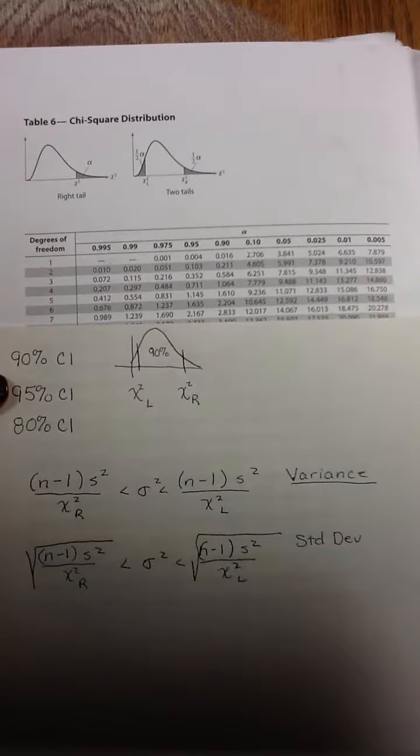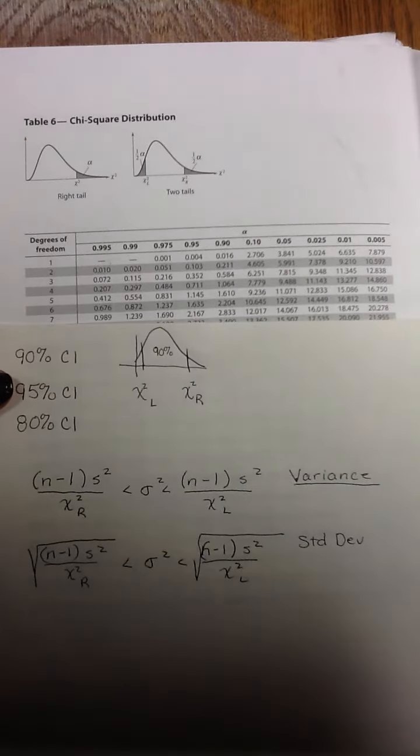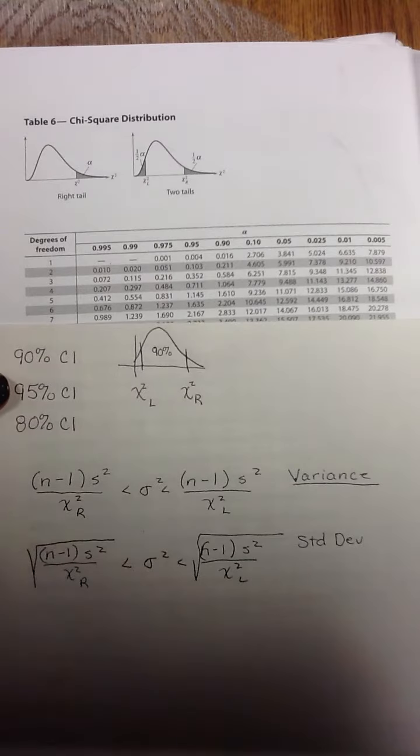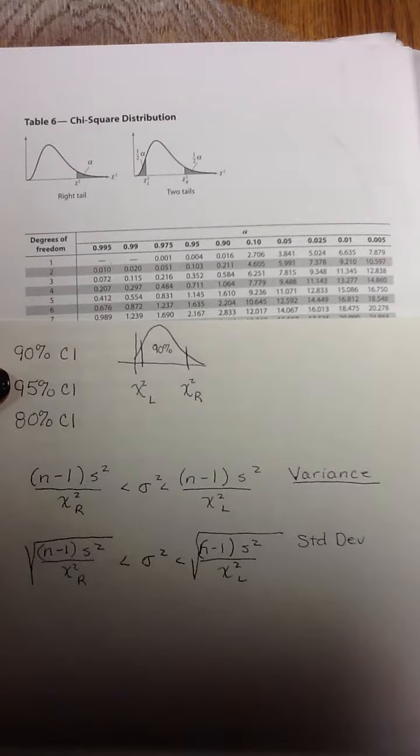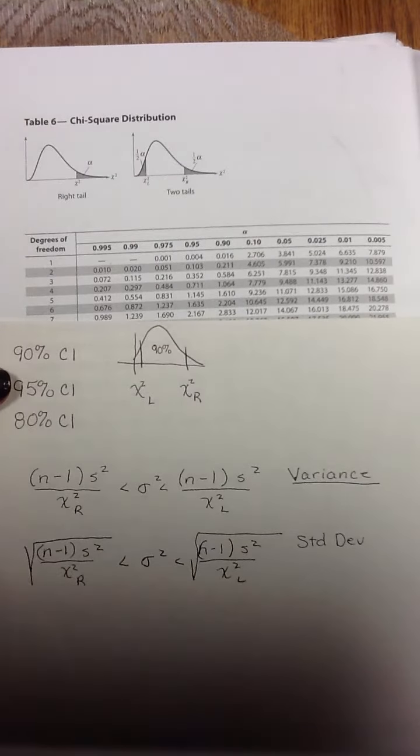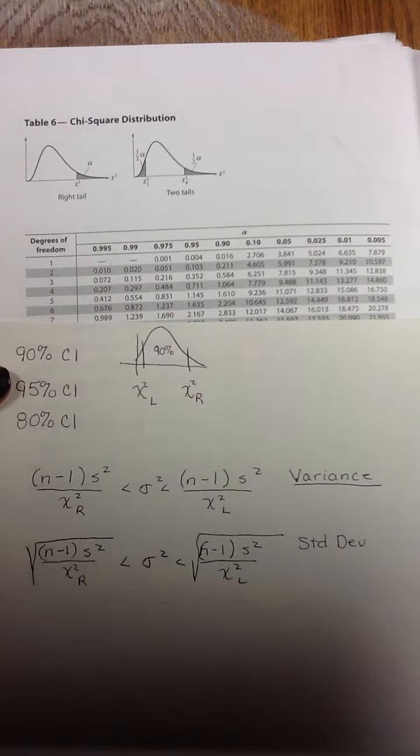The last section in Chapter 6 deals with the chi-square distributions, and for that there is no shortcut method. You're actually going to do this one on your calculator. So I just want to go through a couple examples so you can find the values that you need to input into your formulas. In your formula sheets that you printed out under course content, you'll find Table 6, which is a chi-square distribution chart.